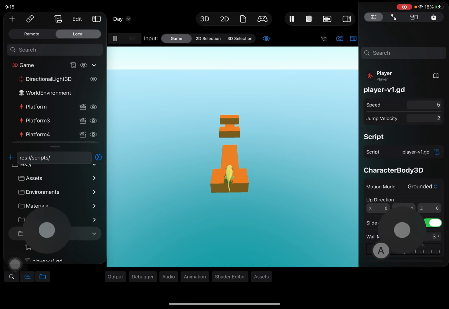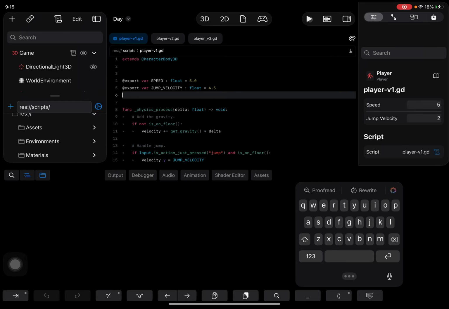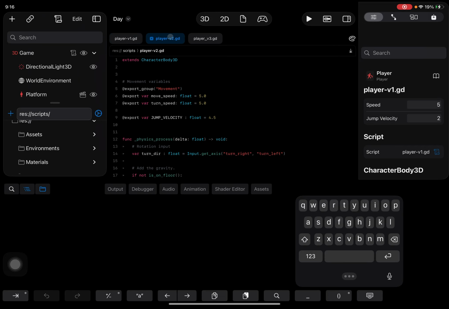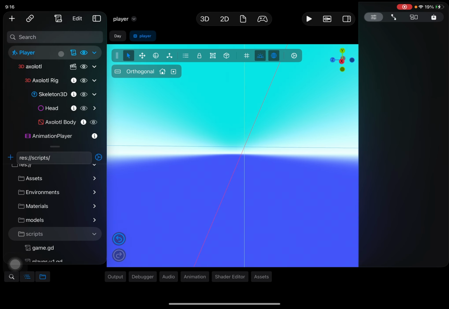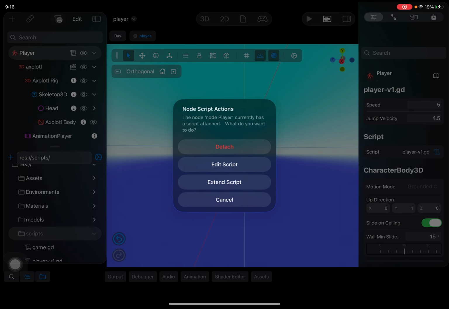So if we test out the movement here, I have just that default moving around, the default jump, but I can't do any rotating and the jump isn't that great. So I'm going to stop the preview here and I'm going to start by adding rotation to my script. Now, I've actually set up another version of the script with rotation already added in. And I'm just going to switch my player to use that version of the script.